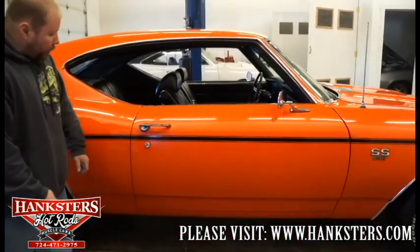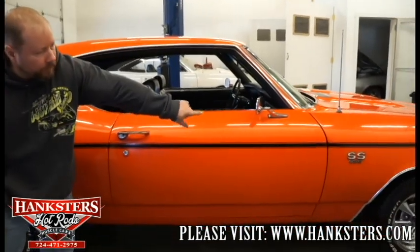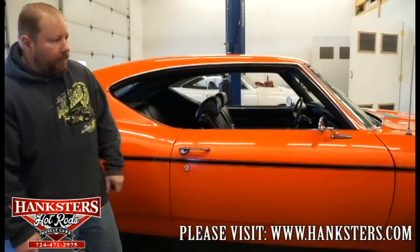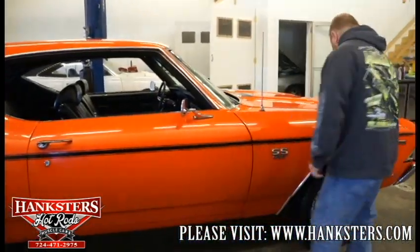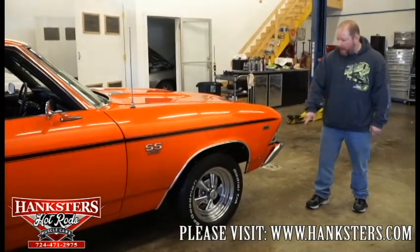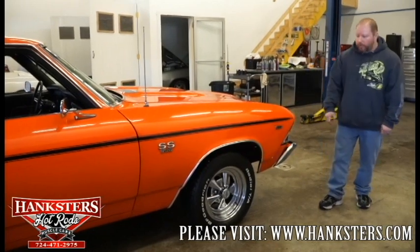As we close the door up, you'll notice your door gaps here, really nice and really uniform, both on the back side and the front side of that door with how it fits to the quarter panel and that front fender. As we work our way forward, again, just have the wheel lip moldings here, again, in good shape. Those Krager SS wheels and the BF Goodrich rubber. Again, all of your trim, your bezels, like around your marker lights even, those are all in really good condition.